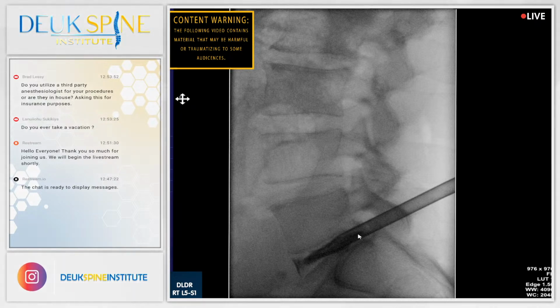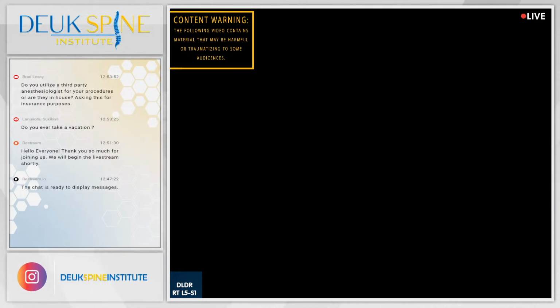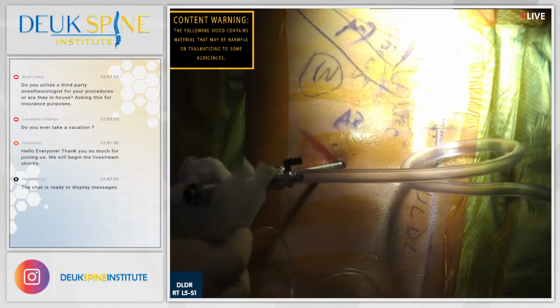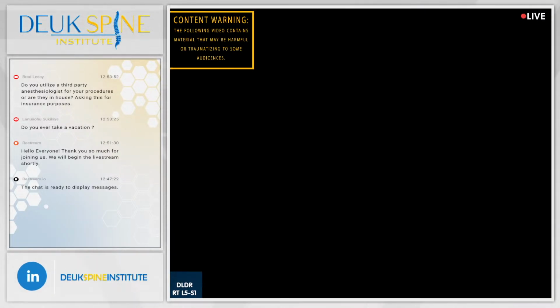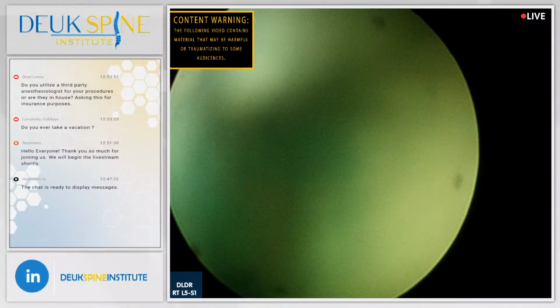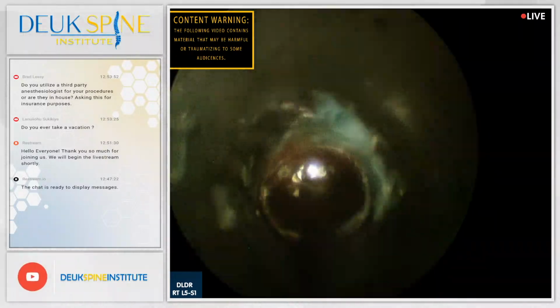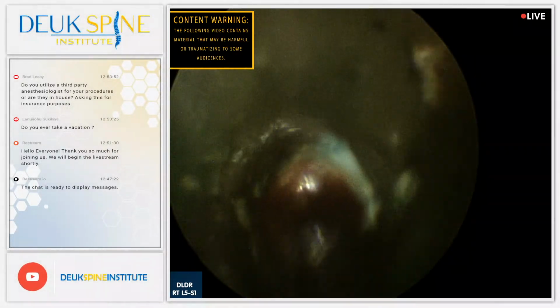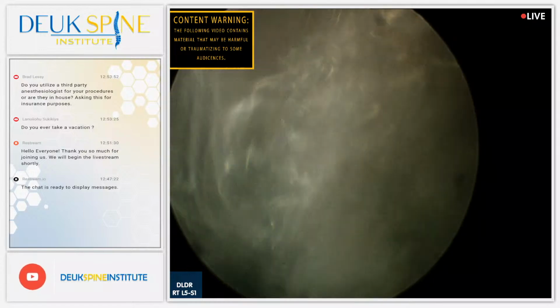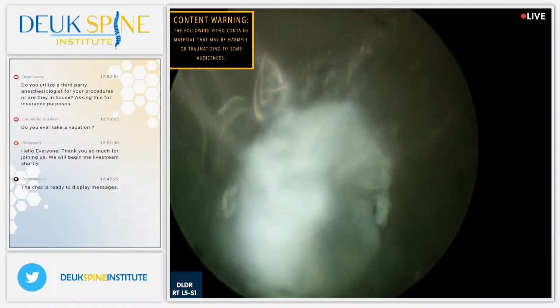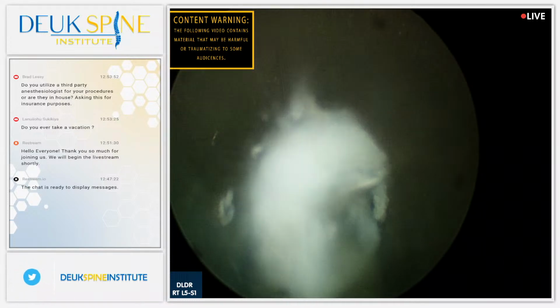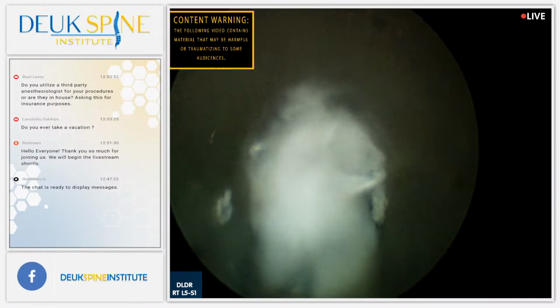Deuk Spine is the only one in the United States that does this that we know of. There could be other doctors doing it. I heard there's a doctor in California doing it as well. He's starting to do it. But also in other countries, I know there's some Indian surgeons that are doing it. So we have more and more doctors learning the Deuk laser disc repair technique and performing it. Okay.